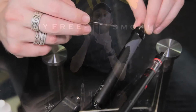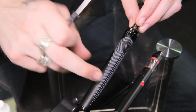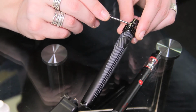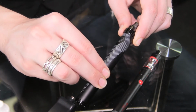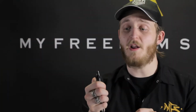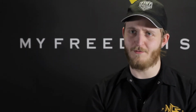A battery like this, say the Spinner 3, has a dial up here at the top. And if you look closely, there is a little notch right here. At the very top, there are your voltages. Simply rotate that dial to set your voltage. Now, there are different versions like this. Some of them have the dial at the bottom. Some even have a button mashing where a red light means a certain voltage, a blue light means a certain voltage. But these are going to be the most common of your variable voltage batteries.